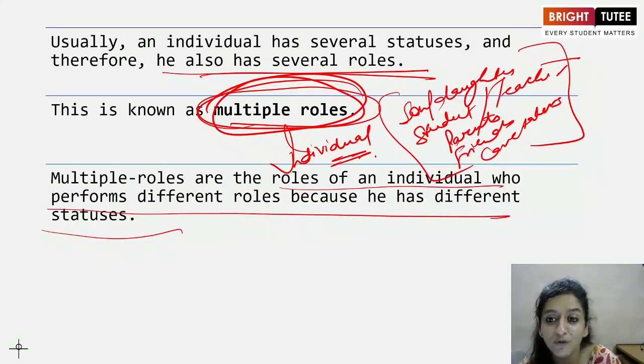Imagine you meeting one of your teachers at a wedding. Now, when you meet any of your teachers at a wedding, your behavior would be a little different. Your behavior would not be that formal, not that direct with her, because you are in a different social status. You have a different social status out there, and because of which you would have a different social role to perform.